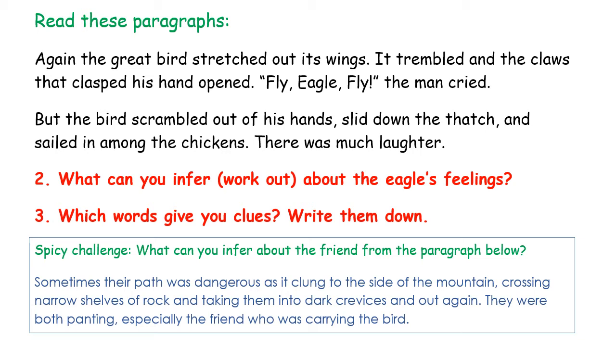There was much laughter. What can you infer or work out about the eagle's feelings? There are some words in here that give us a clue. Which words give you the clues? Write them down. While you're looking at question 2 and 3, you should pause this video so that you can read the text carefully and work out the answers. If you can, do the spicy challenge and think about what you can infer about the friend from the paragraph below.